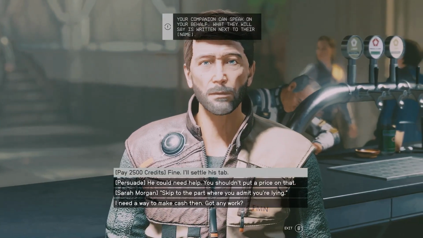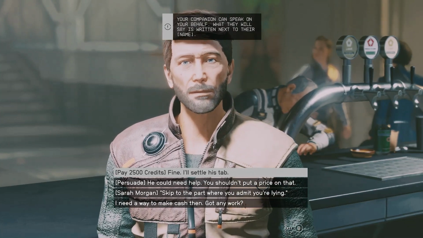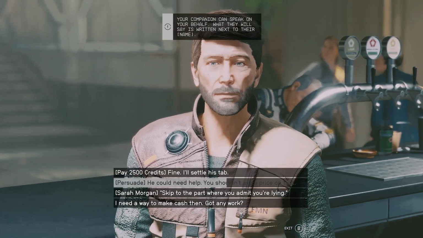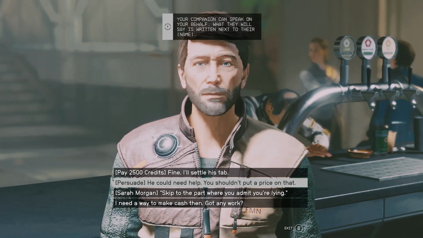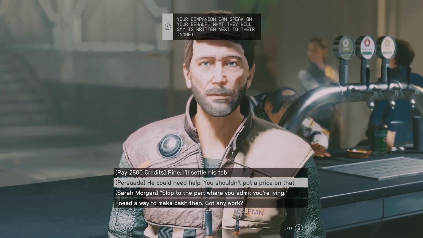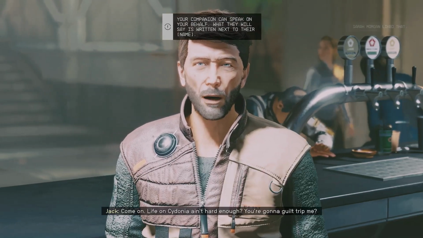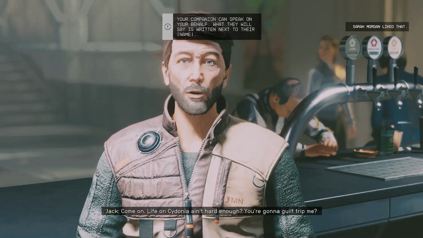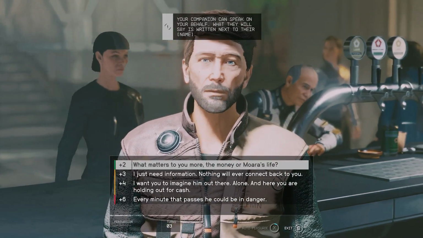Companion Sarah can speak on your behalf. What they will say is written next to their name. But I need to do persuades. Let's try it. Life on Sidonia ain't hard enough. You gonna guilt trip me? Yep.